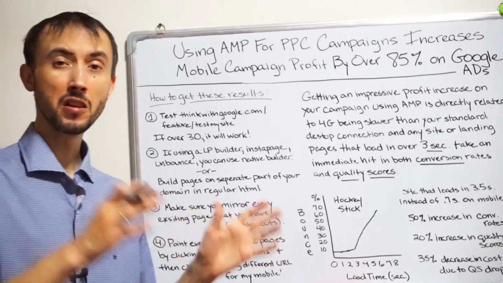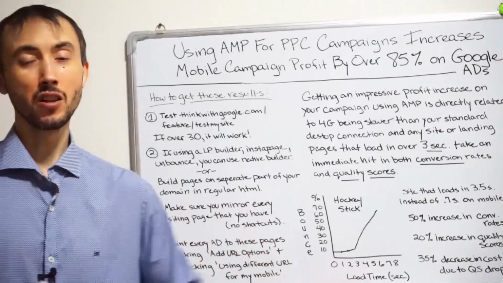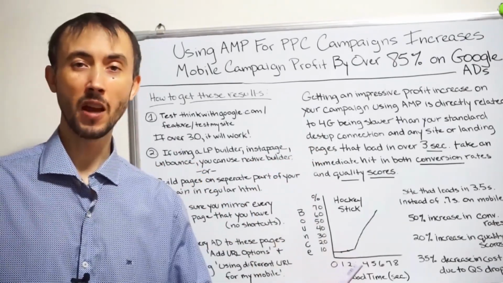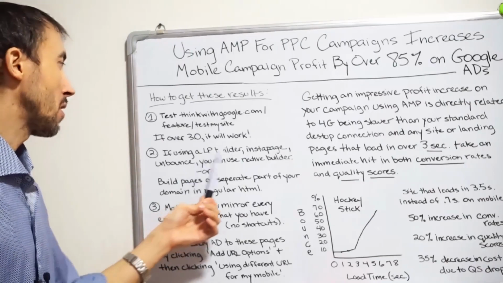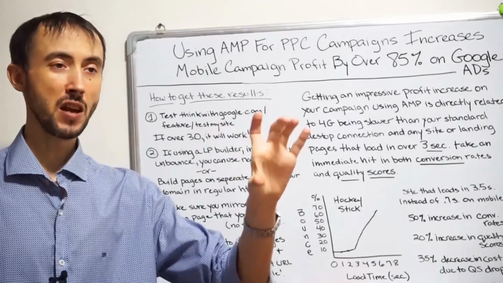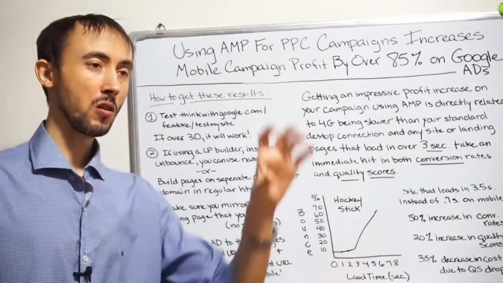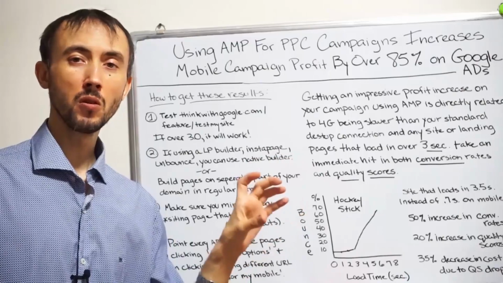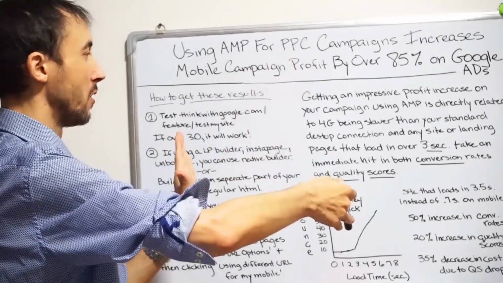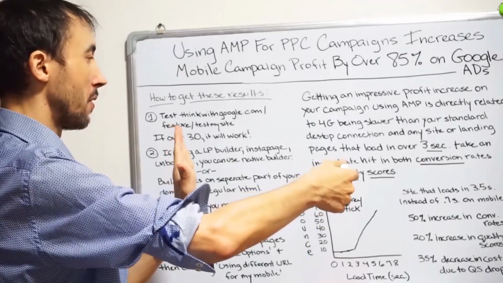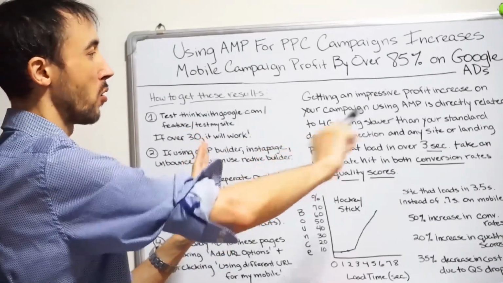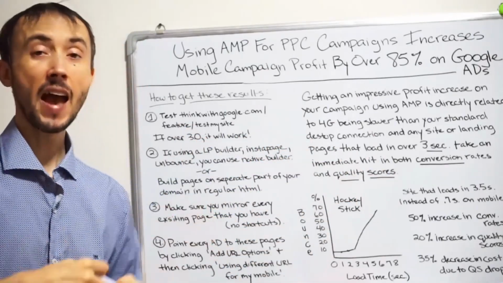I recommend, if you're going to do this, to use the page builders. Why? You don't have to know how to code anything. Okay? But that's me. Maybe you don't care if you have to do coding. If you use a landing page builder, I know for a fact Unbounce and Instapage have that inherent thing where you can take the page you have and rearrange it a little bit for mobile. It's like there's a tab for desktop, then a tab for mobile, and then a tab for AMP. And when you make the desktop page, it's just a teeny bit more work for mobile, a teeny bit more work for AMP. Okay?